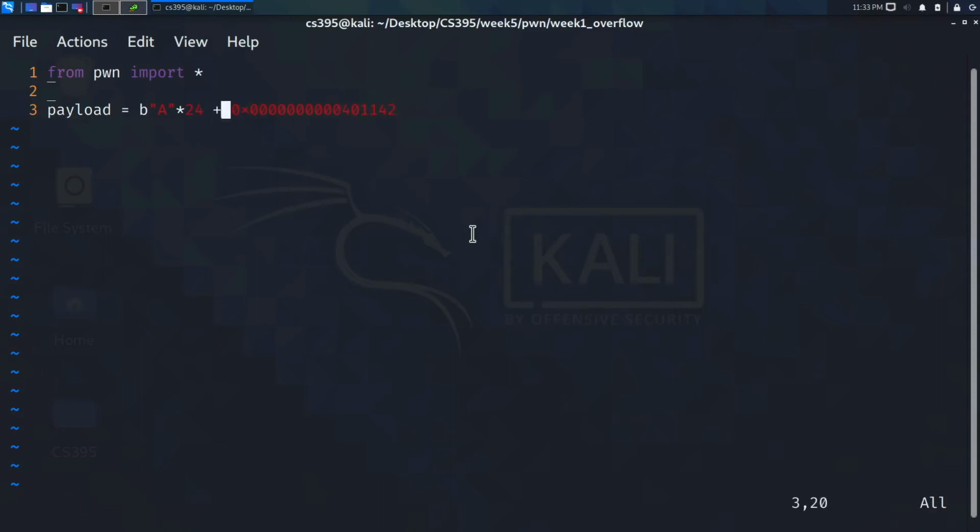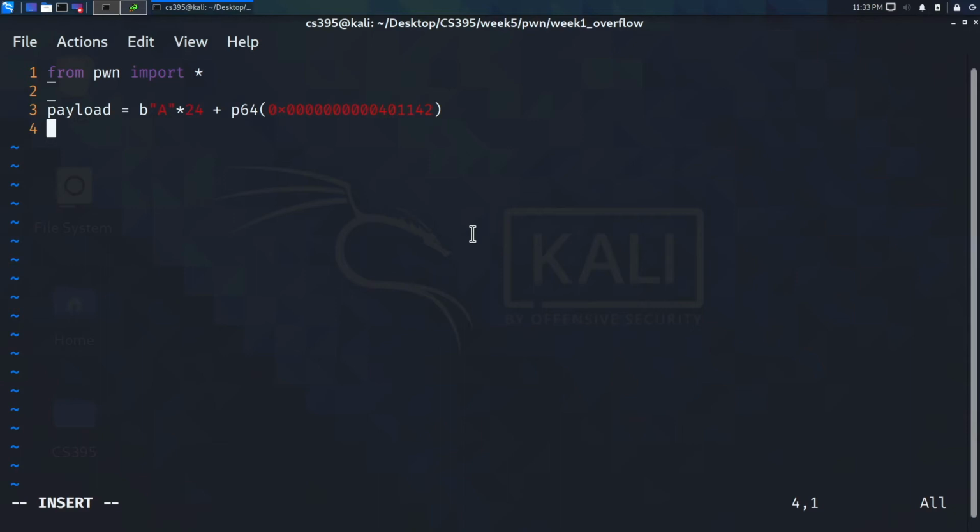So now you might be thinking, well, Sam, hold on. You just copy and pasted an address straight out of GDB into your payload. Don't you know that you have to reverse the order of the bytes in little endian? And normally, under any circumstances, you would be right. But this is pwntools, baby, so we can just use p64, which stands for pack64. And that does all that boring stuff for us. This will convert our hexadecimal address into little endian, so we don't even have to worry about it. It's done, easy. No scrolling, no losing track of the address. It's all just there.